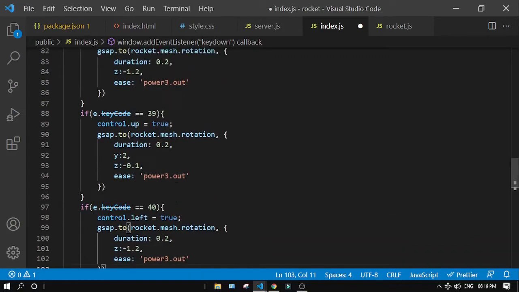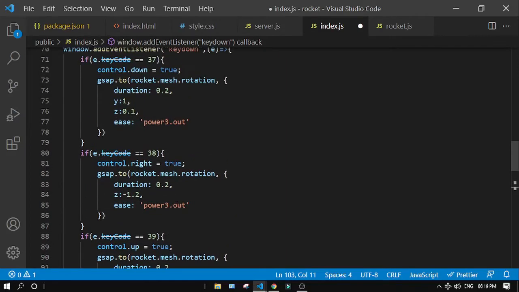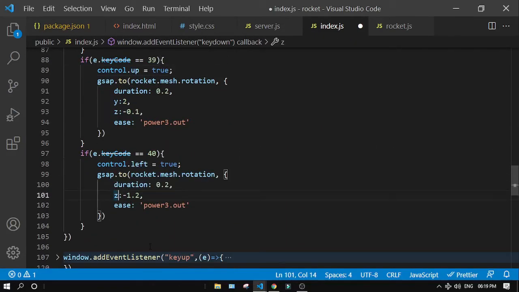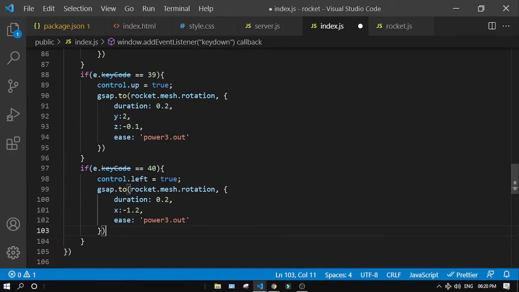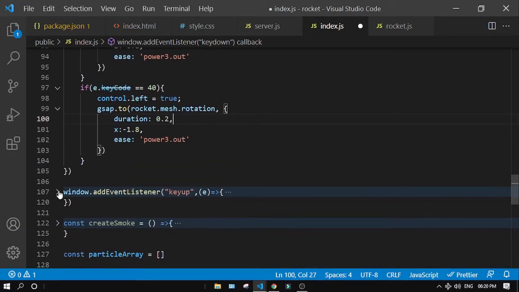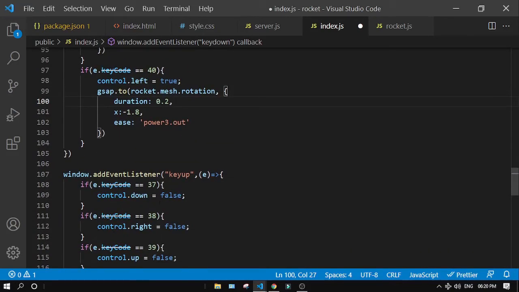Just the value needs to be updated. Oh, just found this. This should be x, and down here too. So this was for key down.